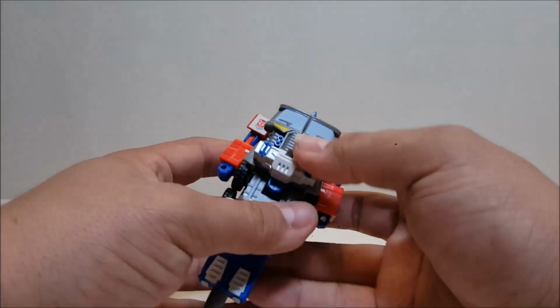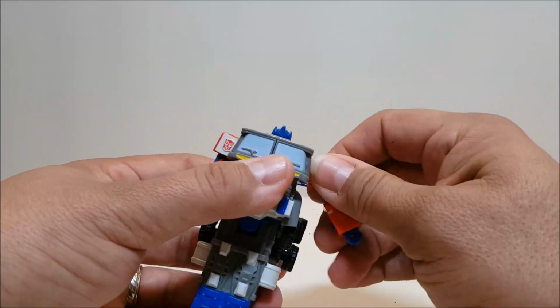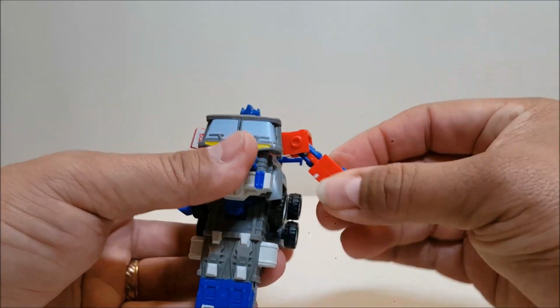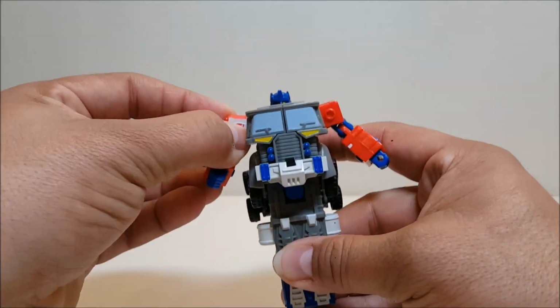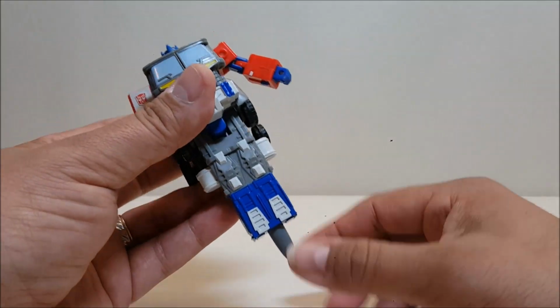Articulation is actually pretty good with this guy. The head does not move, but the shoulders actually do rotate, which is incredible. You do have an in and out, and you have a bend at the elbow. Actually, you can bend all the way back as well. That is going to be about it for articulation because, again, we can't do anything with the legs.